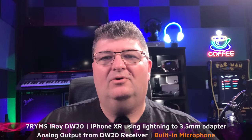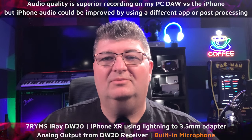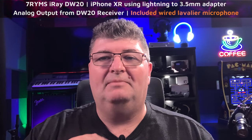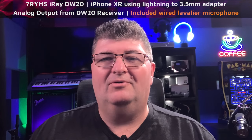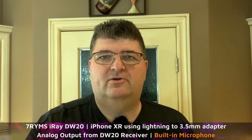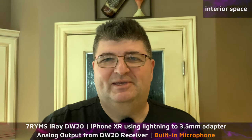I wanted to provide a test using an iPhone with this microphone in an indoor environment. This is my studio space and it is sound treated, but it'll give you an idea of the kind of sound you could get for a fairly basic YouTube or vlogging setup. I've switched over to the included lav mic wired up under my shirt at the top, connected into the transmitter. I'm only sitting a couple of feet from the receiver and the iPhone here. The sound with the included lav mic as opposed to the built-in microphone — this is an open room indoor vlog test and we'll see how much background noise the microphone picks up, and what if any difference the noise reduction is making. It's a lot of echo to my ears here, so it'll be interesting to hear back in post.